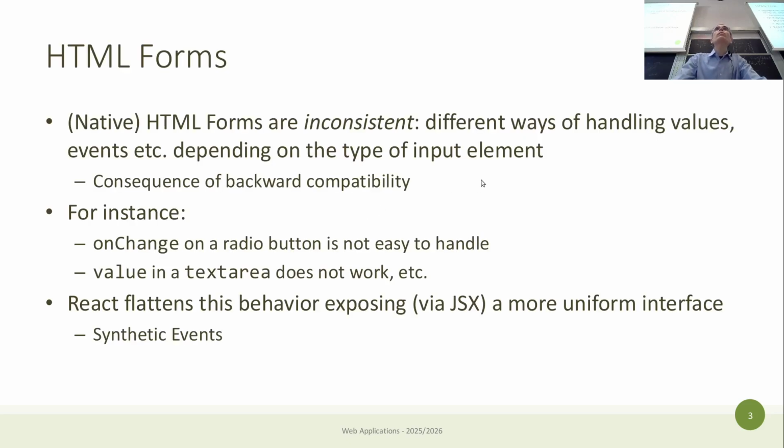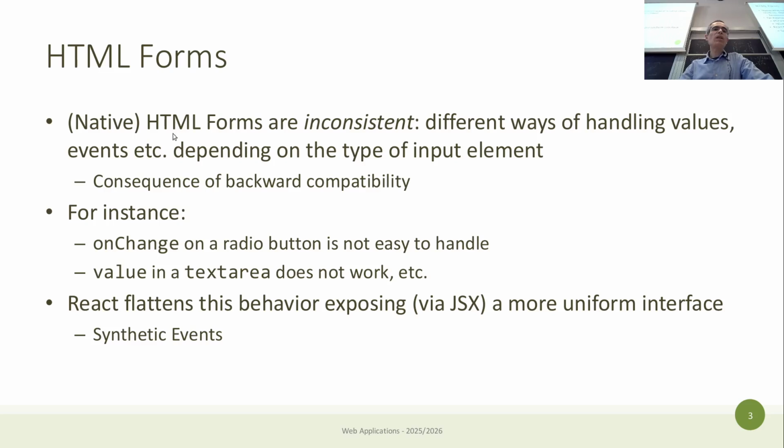So actually, forms have been there since the beginning of HTML. When HTML was born, forms were already there. So they are quite old, I would say more than 30 years old, more than you. Not than me, but I mean, almost. And everything that is so old typically has issues in terms of inconsistency, because they were designed quite a number of years ago without thinking about all the possibilities and all the things we would like to do today.